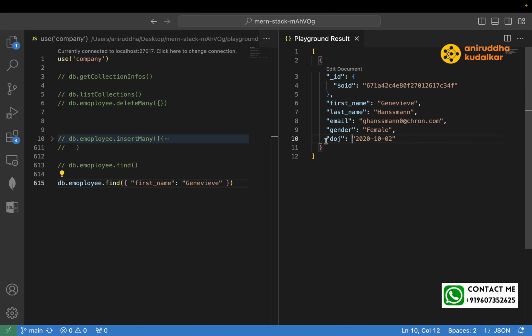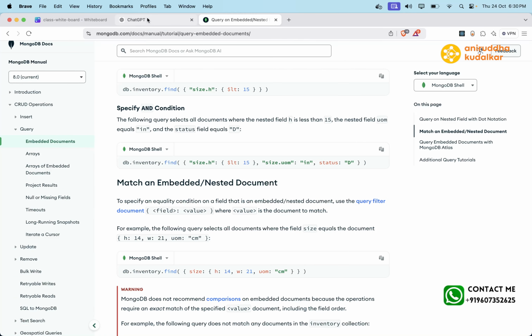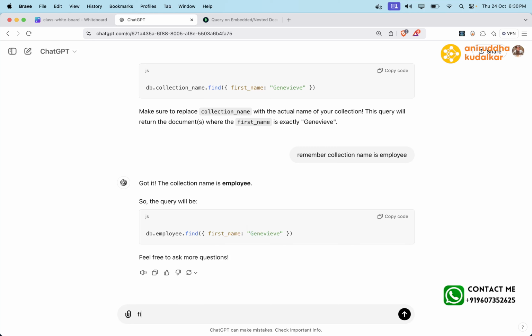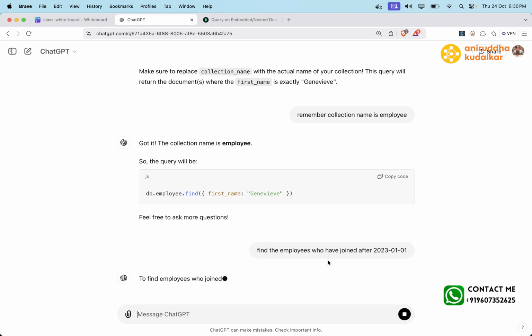Now what we need to do: find the employees who have joined after 2023-01-01, by date of joining.